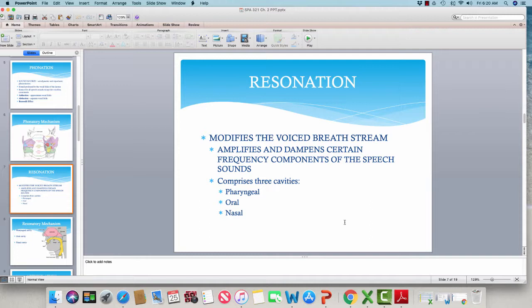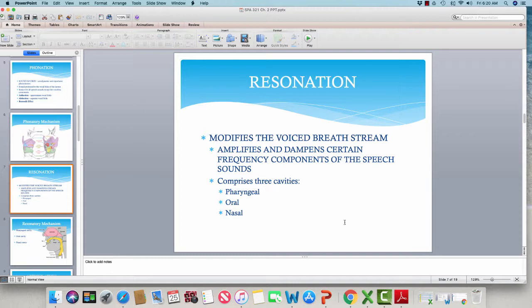In individuals with voice disorders, we can see hypernasality or hyponasality, meaning that they either have too much nasal emission or they have too little nasal emission. So think about when you have a cold and you can't breathe through your nose, then you sound stopped up, you're hyponasal, you don't have the nasal emissions on our nasal consonants, which in English are only the m, n, and ng sounds.